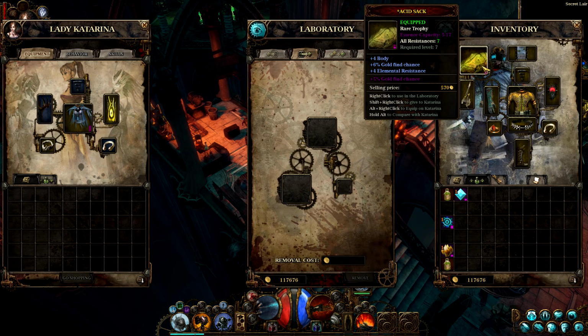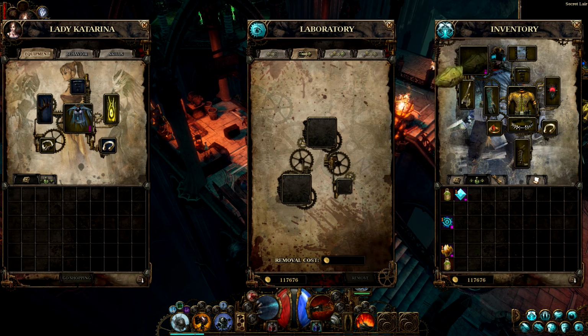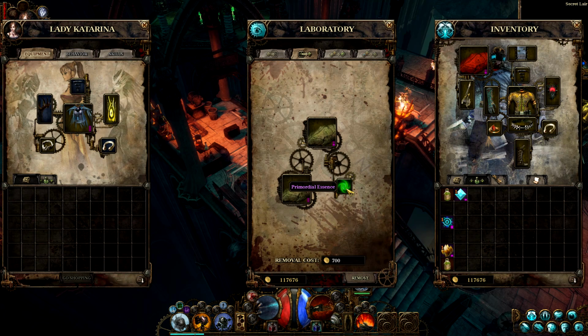Not too bad. We can also dismantle items. Let's see, separates an item from an essence it was previously infused with. Both items and the essences survive. So I don't know why I can't. Oh, there it goes. It wasn't working before. But yeah, now I can go ahead and split my item from the essence in case I want to.